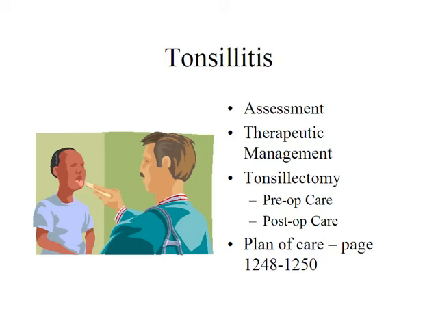A few things to try to minimize the risk of hemorrhage: keeping the child's activity level very low. Usually they're told to stay home from school and not participate in any sports activities for the first week post-operatively. We discourage the use of straws with these children because the sucking action on the straws can put some increased pressure on that surgical site and may initiate some bleeding.